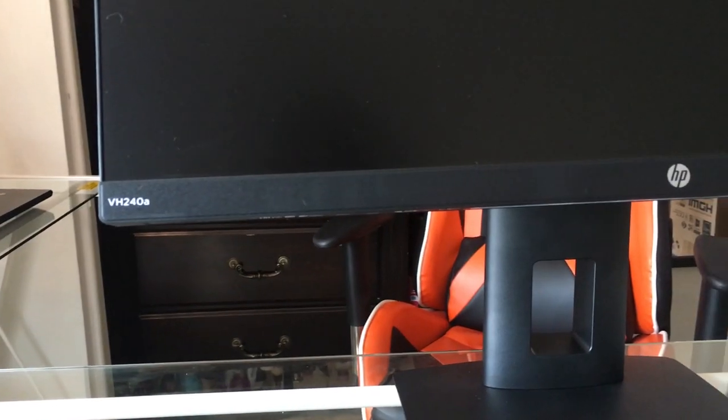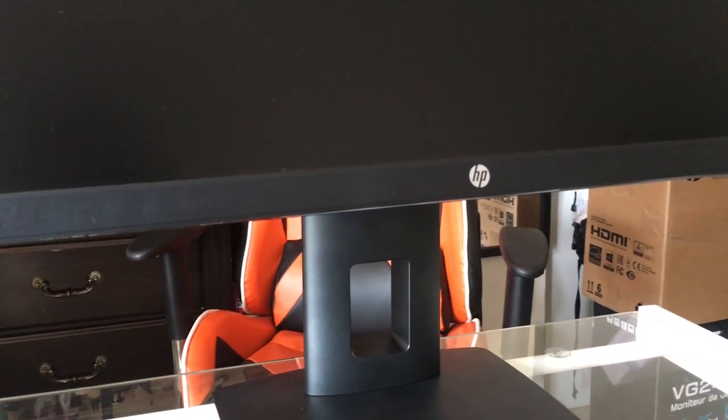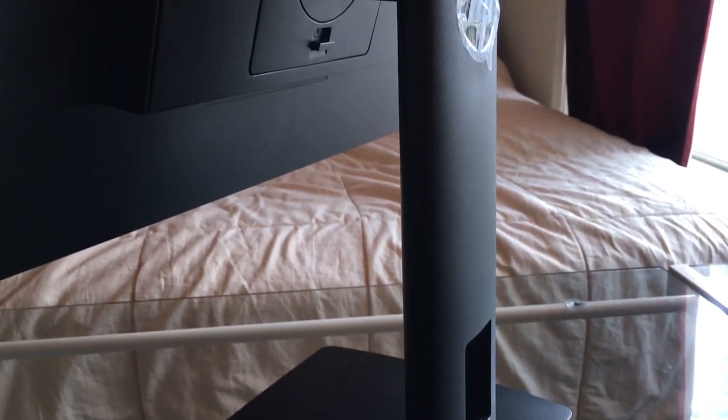Sheesh, this is a nice monitor and I can't even lie about that. The best part are the thin bezels. Your bezels are the outer frame of the monitor. So if you want a multi-monitor setup, your best bet is to have a monitor with thin bezels to get that consistent flow from screen to screen, whether if you want to duplicate or extend your screen.